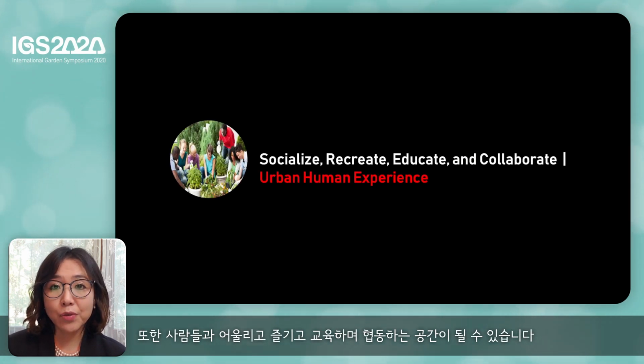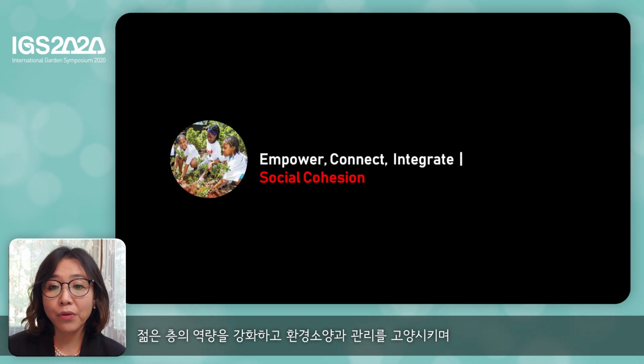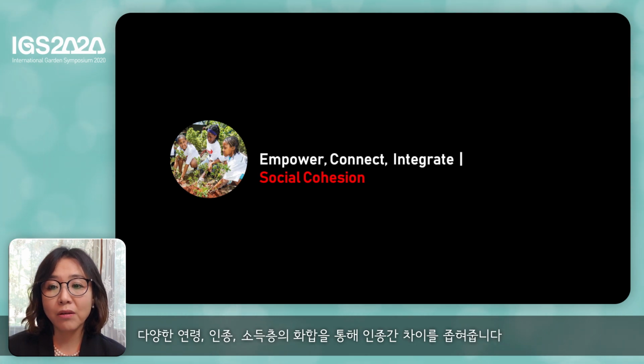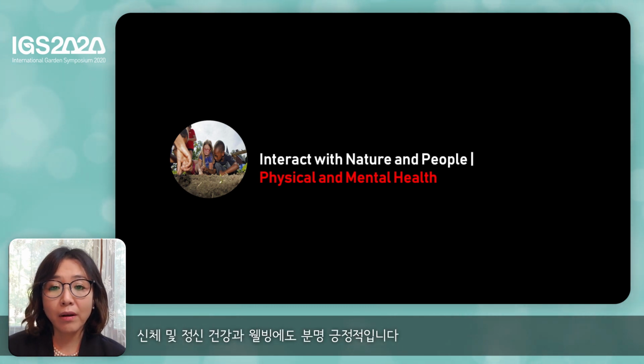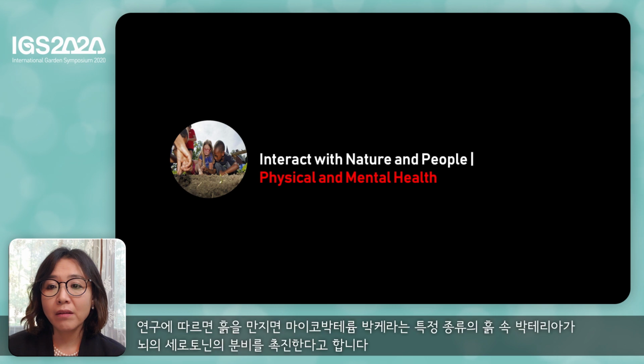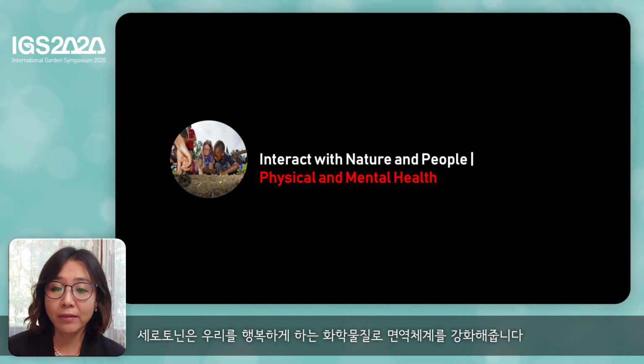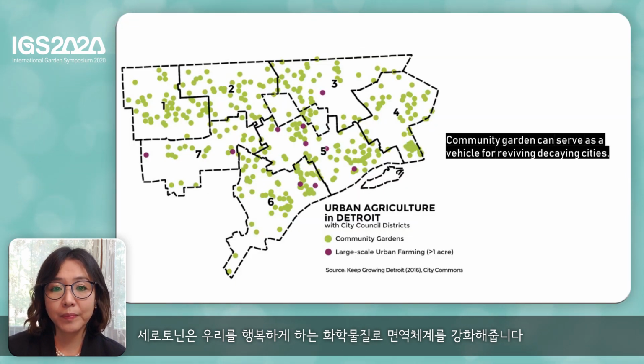It can also be a place to socialize, recreate, educate, and collaborate. It empowers the youth, increases environmental literacy and stewardship, and bridges the racial divide by bringing people from different ages, races, and income levels together. It's definitely good for physical and mental health and well-being. Research shows touching the soil and specific soil bacteria, Mycobacterium vaccae, triggers the release of serotonin, a happy chemical in our brain, which strengthens our immune systems.